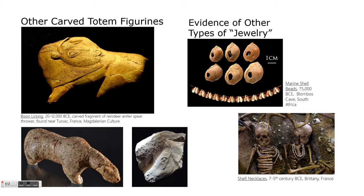And so this connects to what we saw in the cave paintings as well, which is a strong interest in the animal world and seeing animals as being both important because they're things to be hunted, but also important as totem representations of us. We see lots of bison, lots of wild bulls, lots of bears and lions, as well as horses. But also in the Paleolithic world, besides those types of art, we also have evidence of jewelry. We also have evidence of creating powdered pigments, possibly to be used for skin painting.